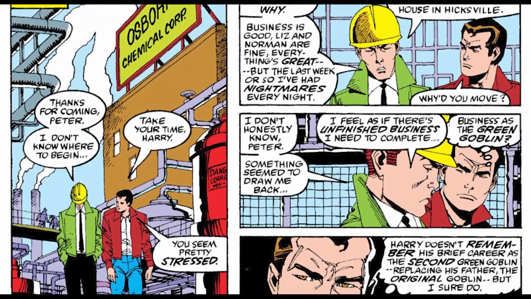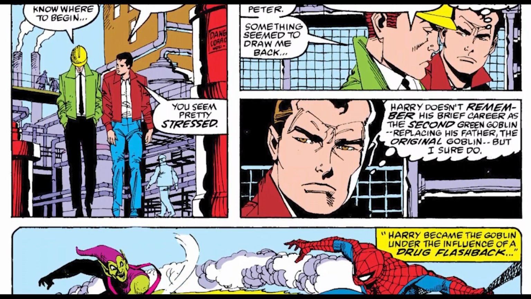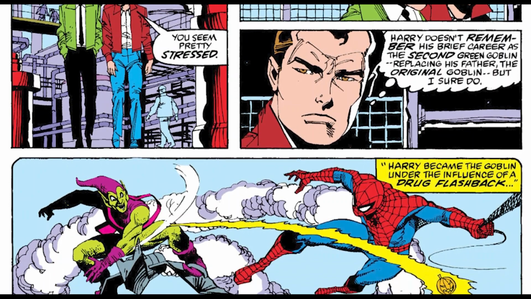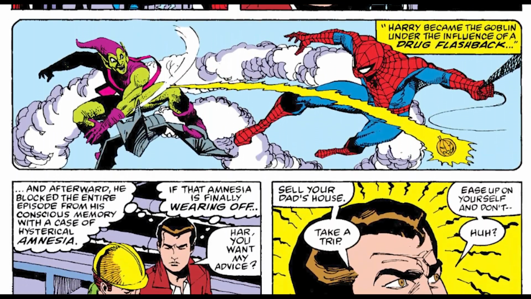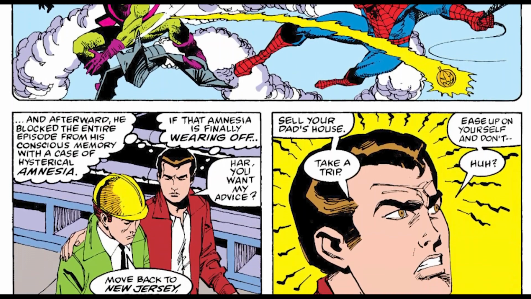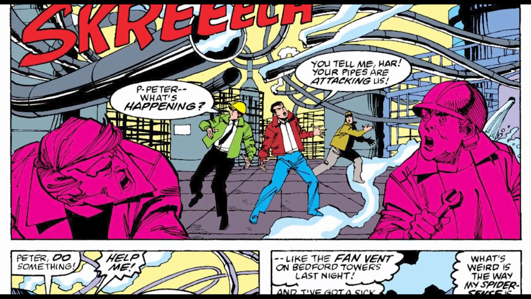Now, I'm going to skip over a lot of pages, and the reason why is because they're pointless. I want to focus on Hobgoblin because this story is honestly really good, and it kind of gets fluffed up a little bit because you have extra things on the side that actually don't matter.